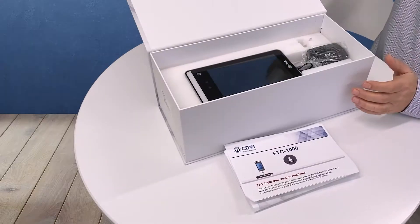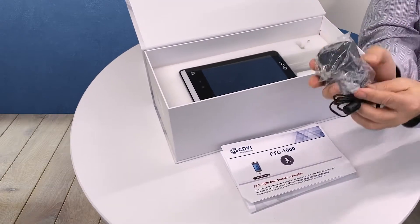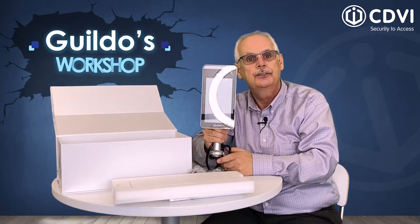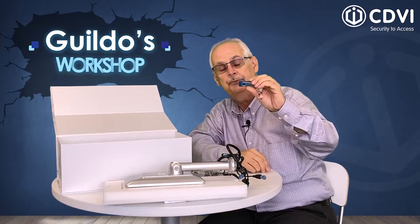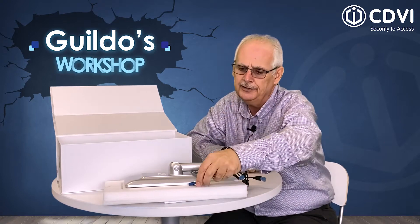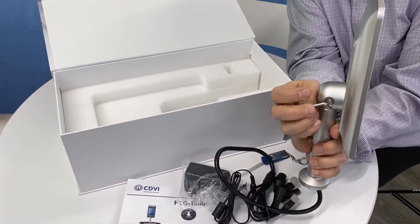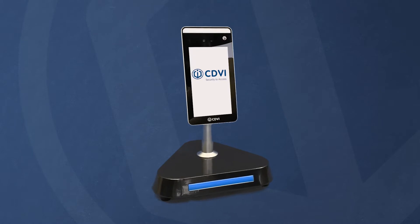Inside the actual unit, you're protecting the system and the equipment. Here's the power supply for the scanner itself. And here we have the actual scanner itself. Included is the system software on a USB key, along with manuals and other documentation. Last but not least, here we have a little Allen key to adjust the angle of your camera sideways.